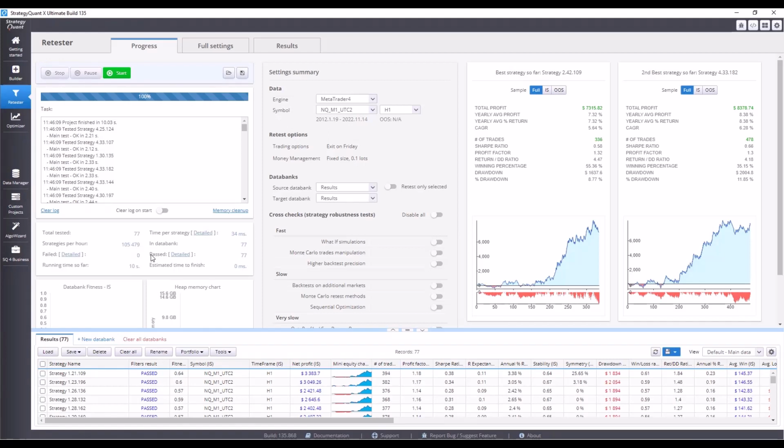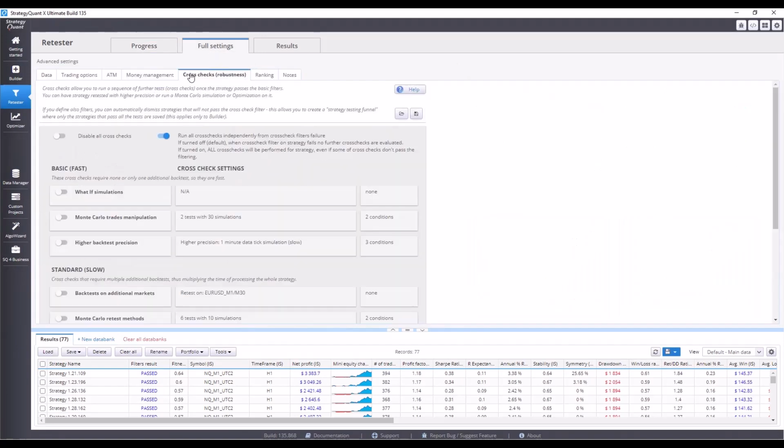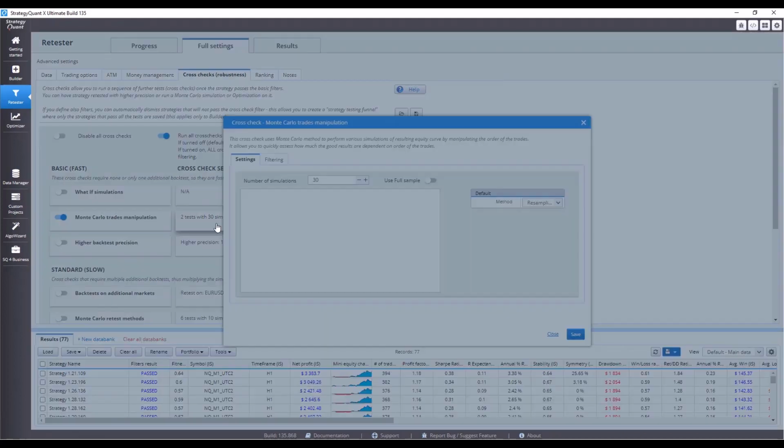Now we move on to the next test, which is Monte Carlo. We set up these tests in the cross-check tab. I will explain how they work just as soon as we run these tests. The first Monte Carlo test is called Monte Carlo Trades Manipulation. It's a fairly quick test that we use to run simulations only.